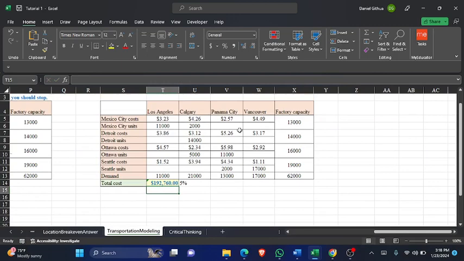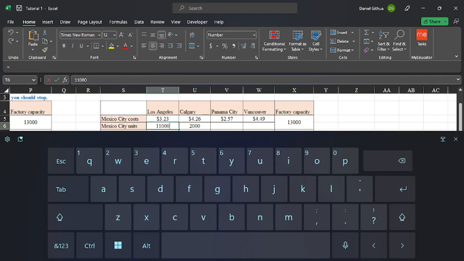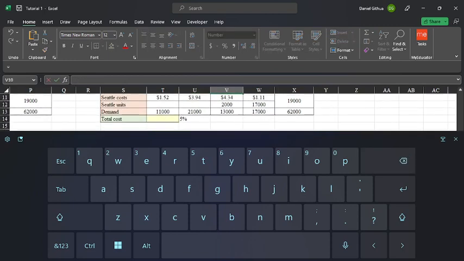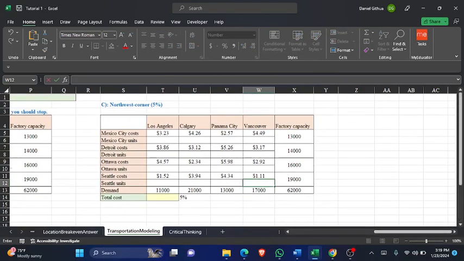Now let's delete them. Let's delete that one and delete these units, so that we can start afresh. You can see how we obtain those ones about this lowest cost, made this northwest corner approach. This is different from the one that we have done before, the intuitive one, which was looking at the lowest cost. This one is saying that we put maximum units to this one. So the maximum units we can put to this one are 11,000 because that is the demand. The demand has to be met.